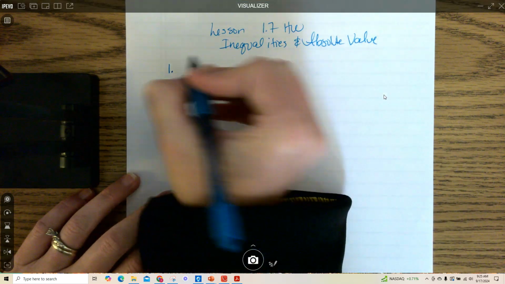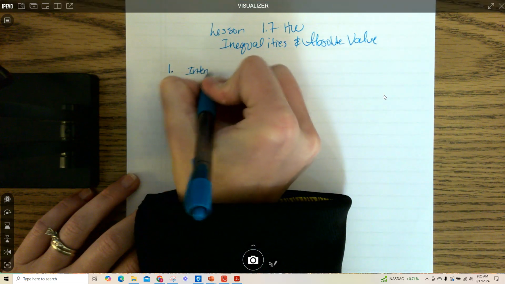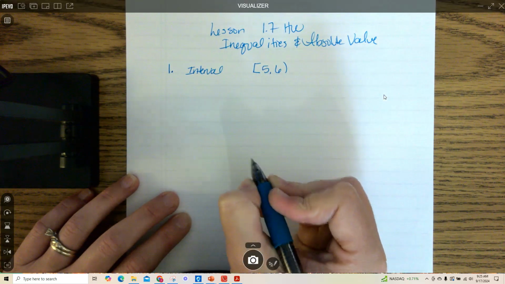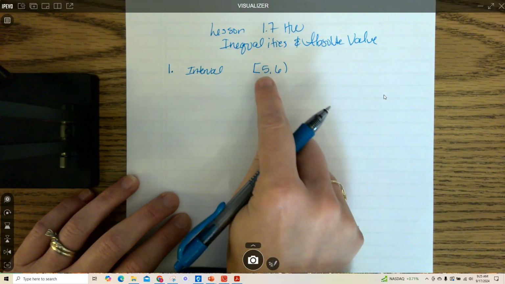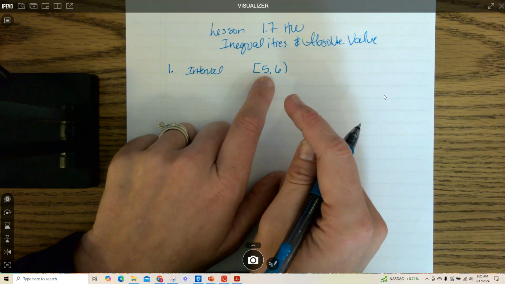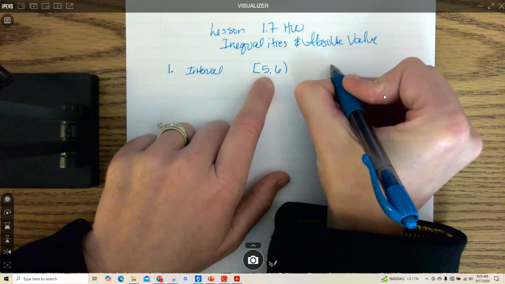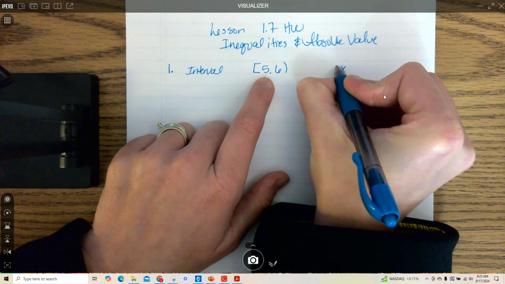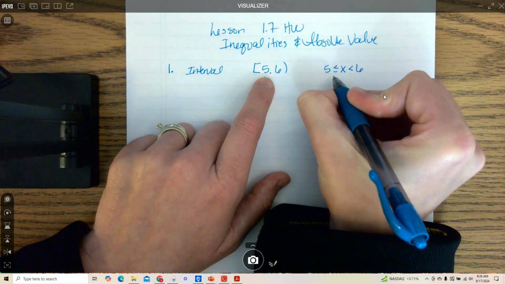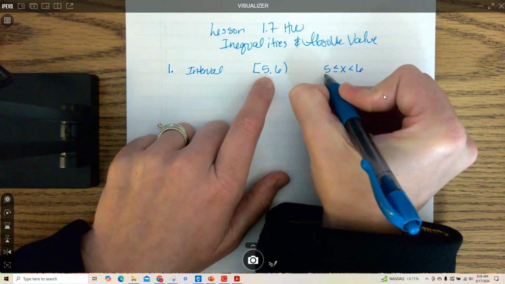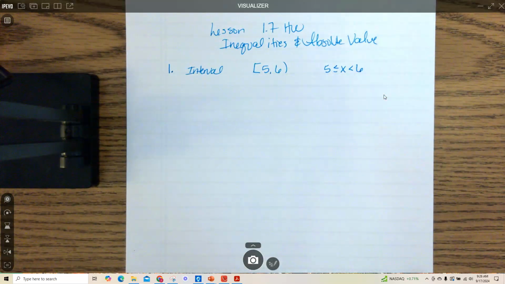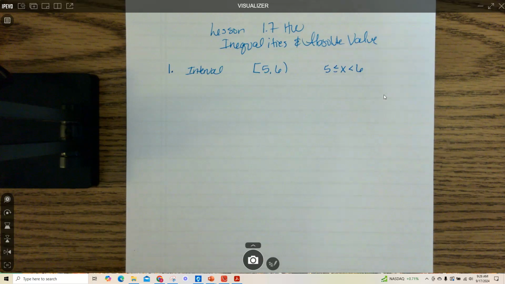In interval notation, [5, 6) represents the set of real numbers between blank and blank, including blank but not blank. The bracket means 5 is included. So what this means is x is greater than or equal to 5, but less than 6. So it's in between 5 and 6. 5 is included. 5 can be an answer. 6 is not included. It can be anything less than 6, but it can't be 6 on the nose. Does that make sense?